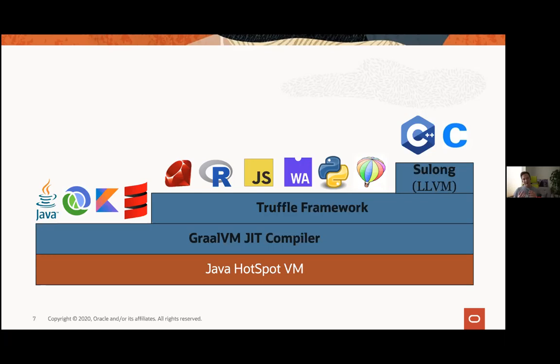What is there, right? So Truffle offers you the DSL, the framework API to create interpreters for languages. And by building an interpreter, you get the full capability of the high-performance virtual machine. So the Truffle framework will enable that interpreter to be efficiently compiled together with the program at runtime, so it will run fast as well. So to enable support for those other languages, we just need to create Java applications, which are the interpreters, using a special framework, but those are normal Java programs on top of GraalVM. And we have a bunch of languages there. Some of them are community implementations. Some of them are actually third-party private languages that people just use.